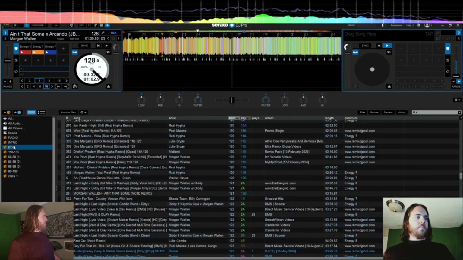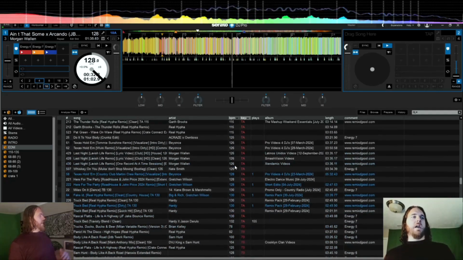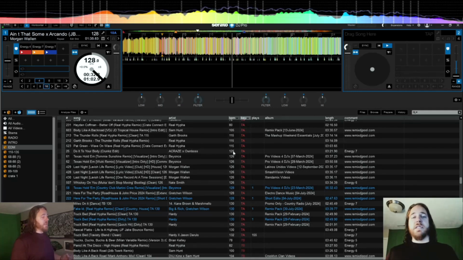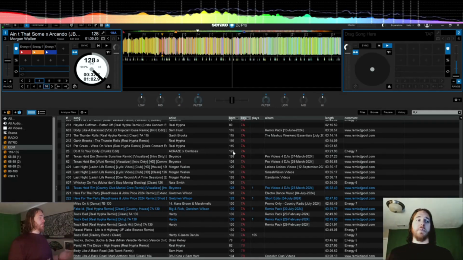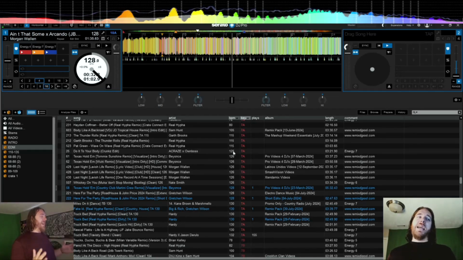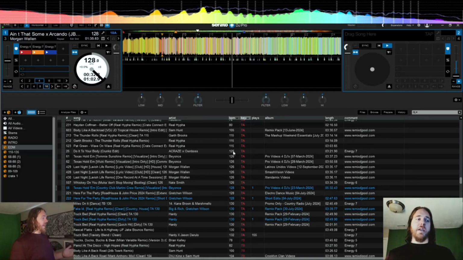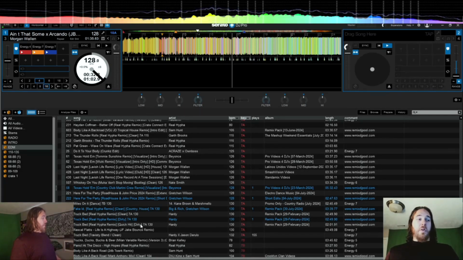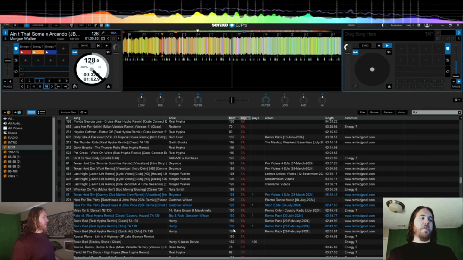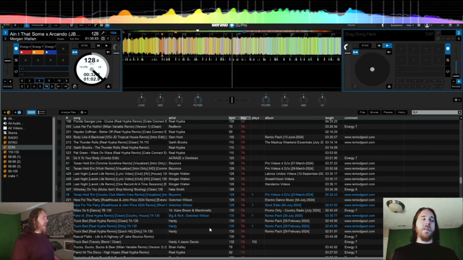Anyways, I went through this by key, so change it to key, and then like I said, there's a range you don't want to go out of. From my experience, I've done 3 of these. I haven't done a bunch, but in my experience, I want to keep it in an 8 to 10 BPM range. That way you can find the middle. In this case, what I'm going to do today is probably 124, so 120 to 130. The 130 ones, once you start getting over 4 BPM, 6 BPM, then you kind of notice a difference.